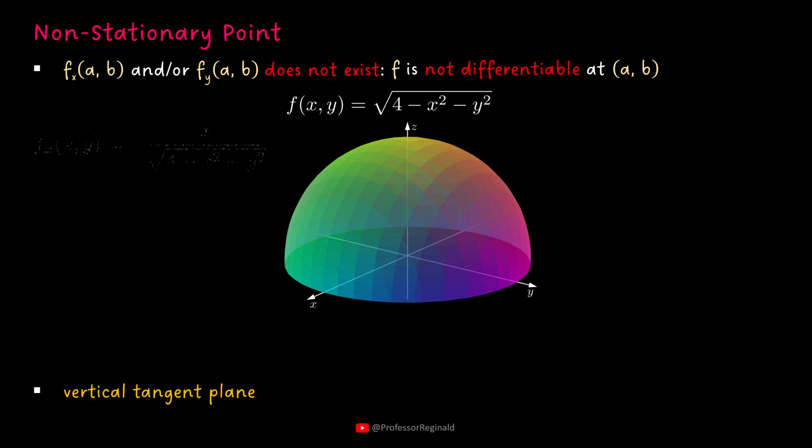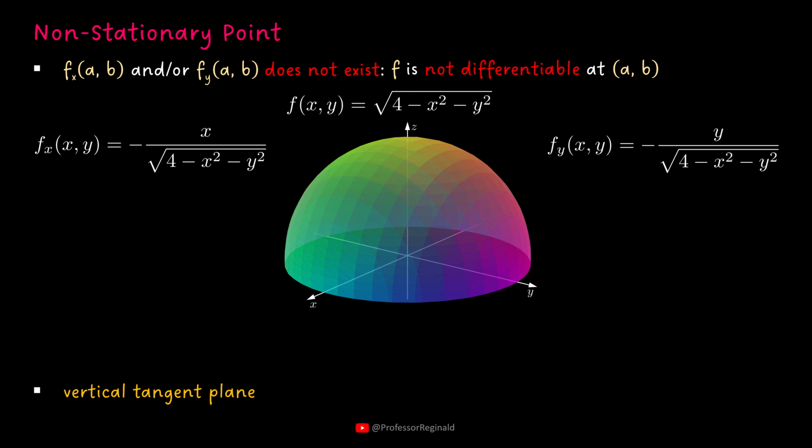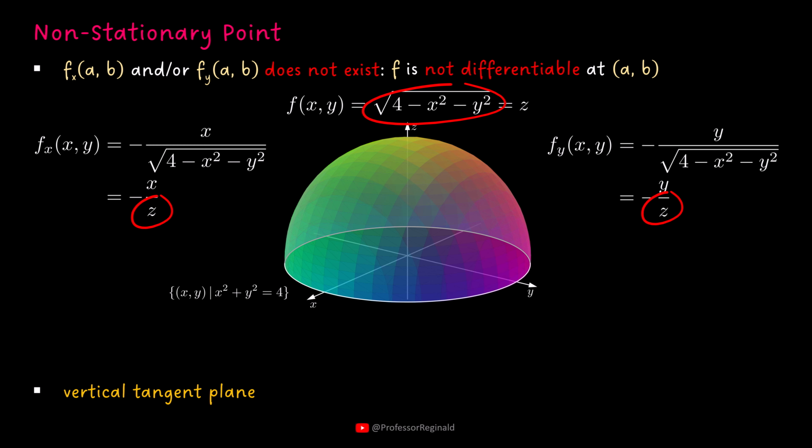These are the first-order partial derivatives of the function. The value of the function is assigned as the dependent variable, so these partial derivatives can be expressed in terms of the dependent variable. Each partial derivative does not exist if the denominator is 0. This happens if the point in the domain is in the following set, which corresponds to a circle in the xy plane.